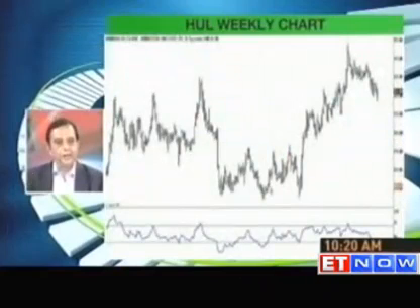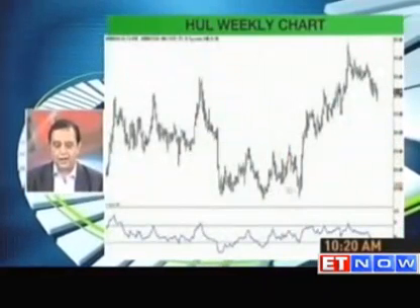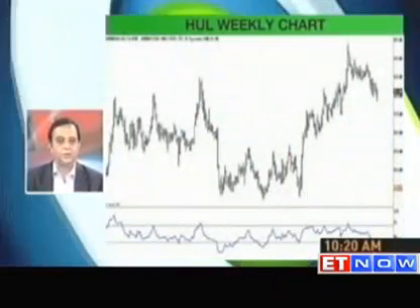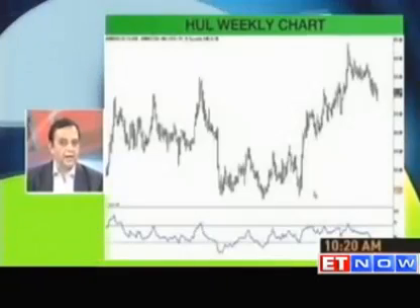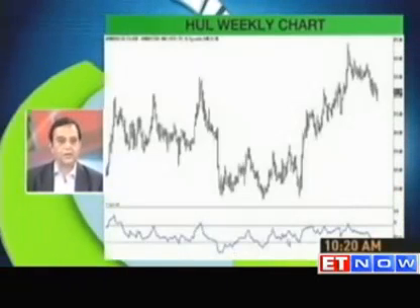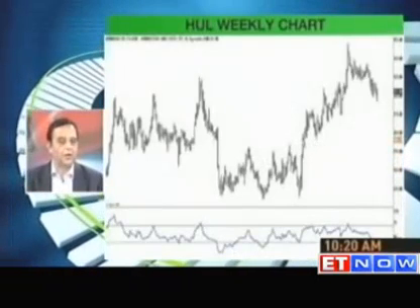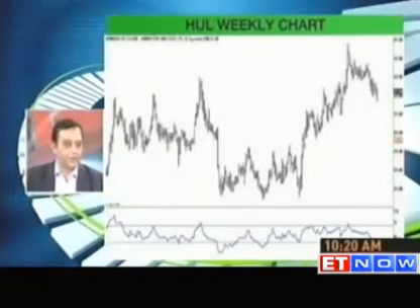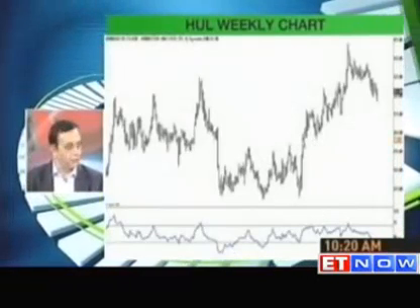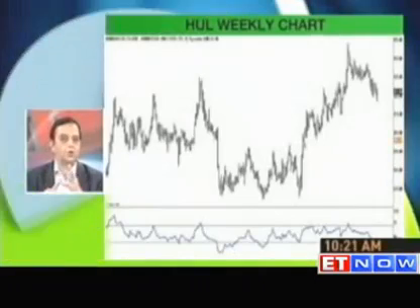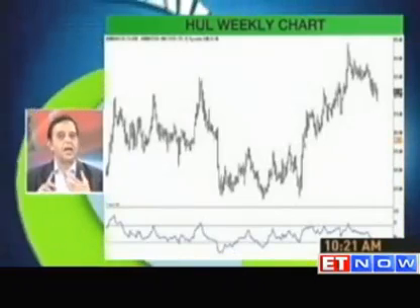Now, Lever is a leader stock within FMCG, and at that point of time, it was putting in something which looked like a triple bottom. And if you look at the RSI which I've got on here, that is also showing me a divergence. Then it puts in a triple bottom and stages an upside breakout here. Soon as the FMCG index breaks out upward, the market index breaks out upward. So now we have all of them in unison, the stock, the sector index, and the main index, all going up.